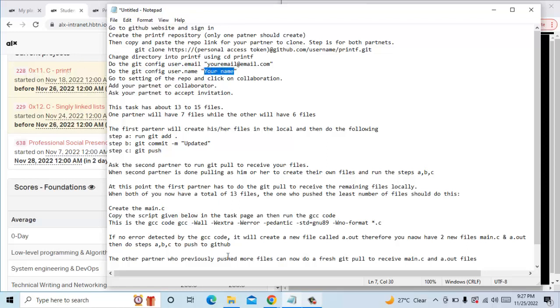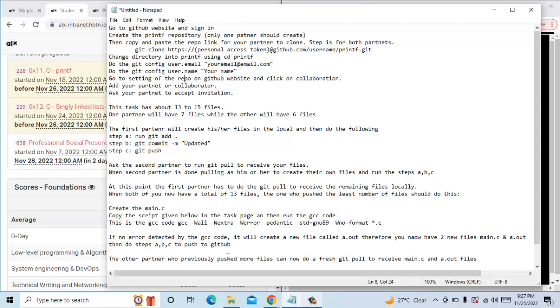So go to the repo on the GitHub website and click on collaboration. When you're in your repo, there's a button you will see that says settings.